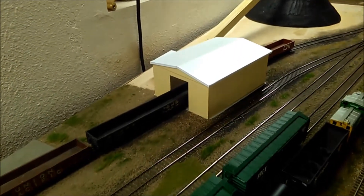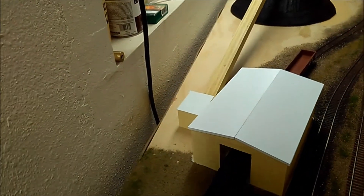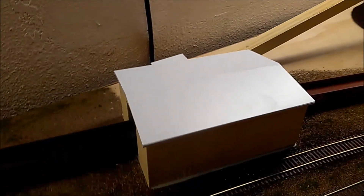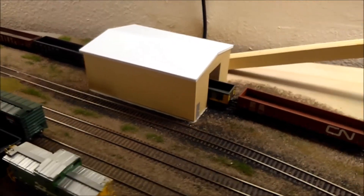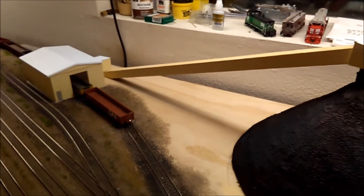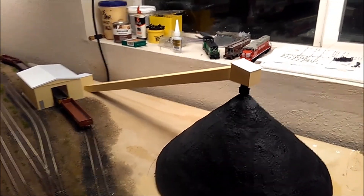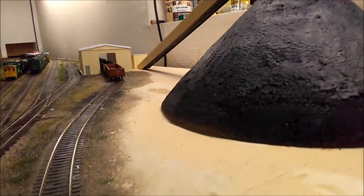A video or two ago I made a comment that Myrtle Place would be a lot closer to completion if only I would get to work on the coal pile and unloader. So I got to work on it. I already knew where the rotary dump shed was going to be so I started with that using evergreen metal siding sheets. I had to make sure that everything is as open as possible inside the structure so that the actual unloader will fit in when it's finally time to put that in. A bit of black paint should hide the lack of detail in the shadows for the time being.